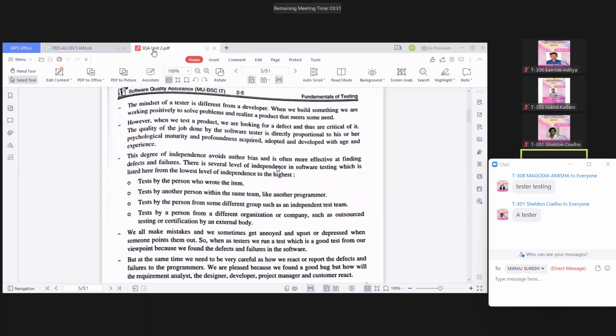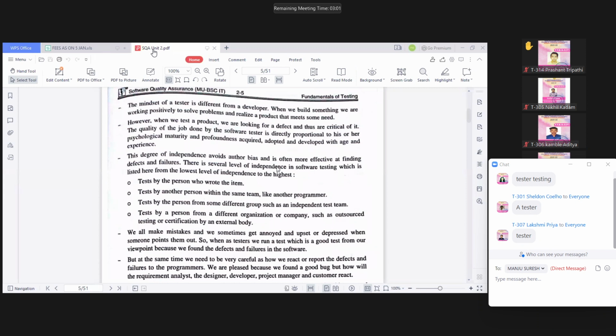Psychologically, what does everyone feel? Some people feel that if I am a programmer, I test, so there is no requirement of any tester, I will only test. But on the other hand, as a programmer, you have written the code, and you might not find as many defects in your own program. Take your own example: you will never find a mistake in yourself, but you can find 10 mistakes in others, because nobody looks into their own mistakes.